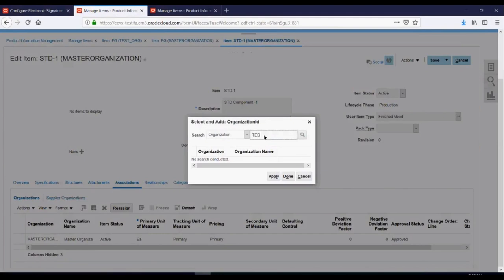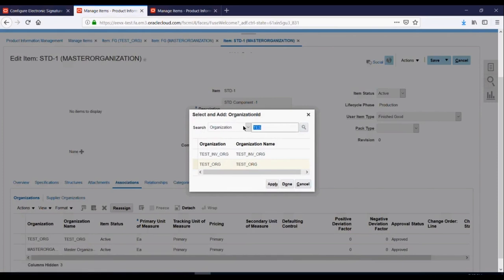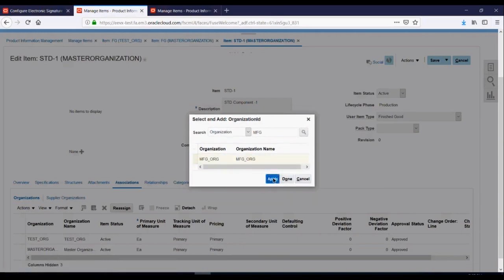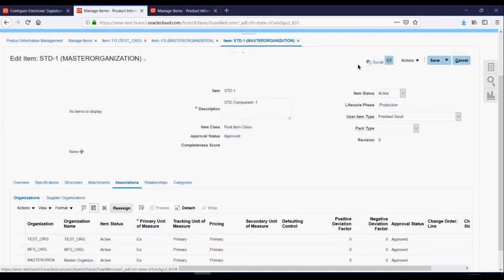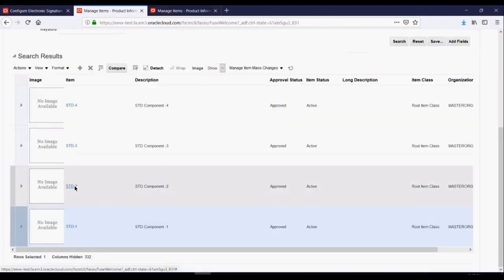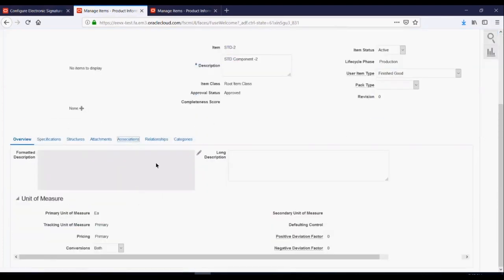Let me just add one item. I want to assign it to the test org and to the MFG org. So I'm assigning the standard component 01 and hitting save. I'm going to quickly do that for another component too, so that I can have a finished good of 2 components.